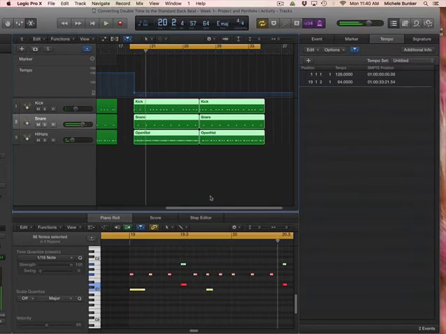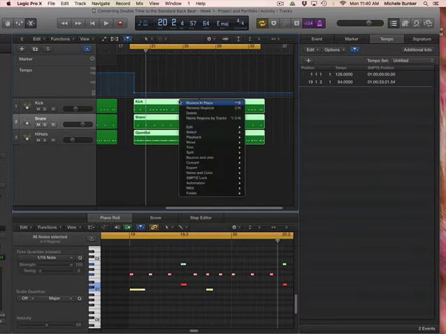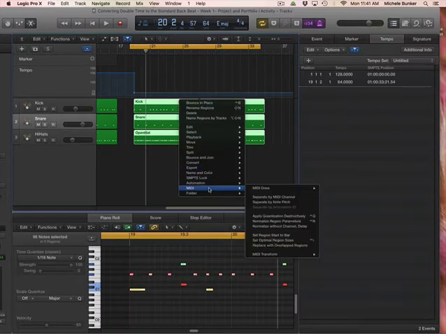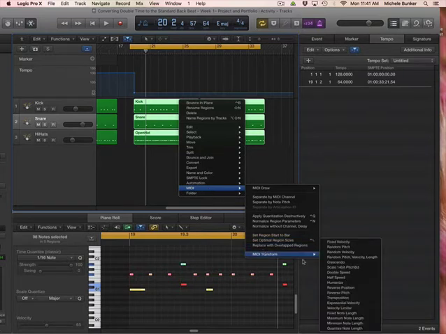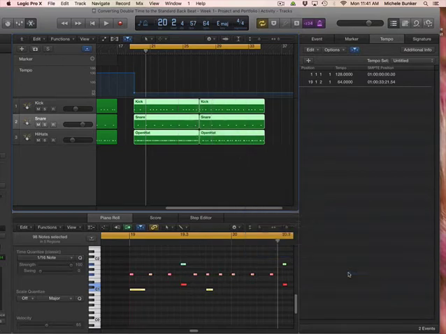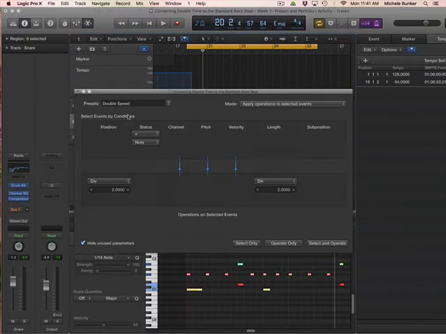Oh yeah, that's so totally what you don't want. So now what we need to do is use this convert feature in Logic. You right click, you find the MIDI, and then you go to MIDI transform, and then you find double speed. Click on double speed. It should say double speed on the top left. It already has the division of 2 there, and all you need to do is click operate.